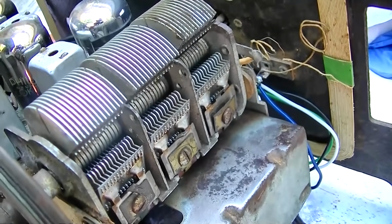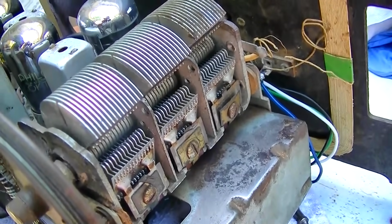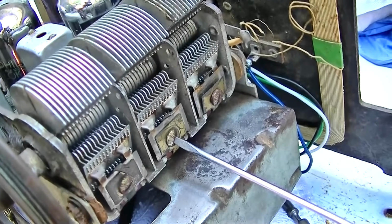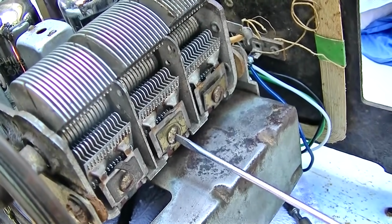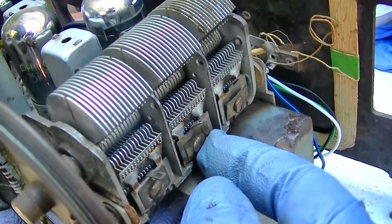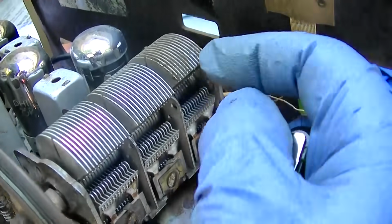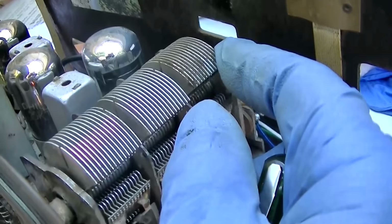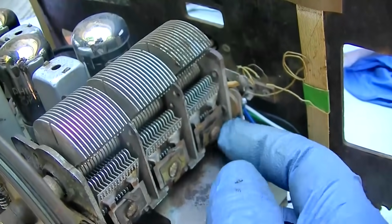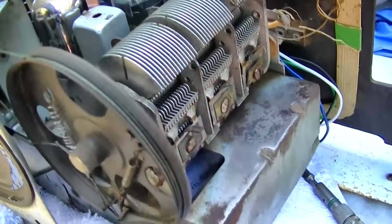What I want to do is bring the music up. So tightening this one down adds more capacitance, which brings the whole gang up, which makes less capacitance here on this gang, which would allow me to turn that in and peak it rather than just have it all the way out like that. So we'll go up a little bit more.